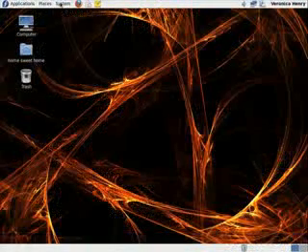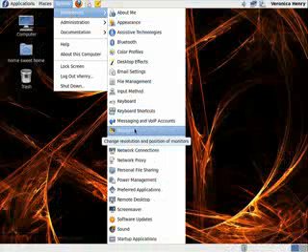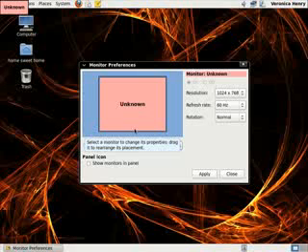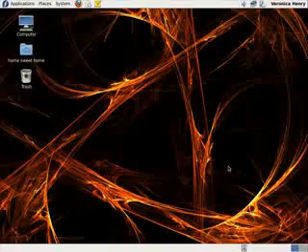Okay, from the main menu, click on System, then Preferences, and then scroll down to Monitors. Again, this is the graphical version of their configuration tool. And you see here that it can detect the number of monitors that you have. Then you have the resolution. And on my system, I have a couple different options. You have the refresh rate, which a lot of times there's only one option, and rotation. Okay, let's close this out and head back to the presentation.